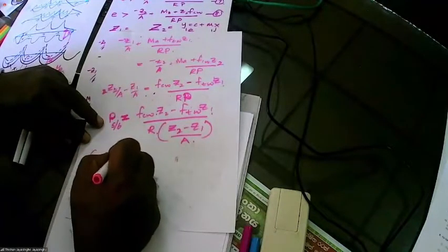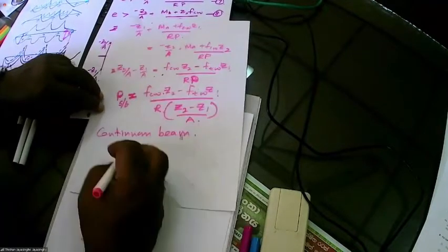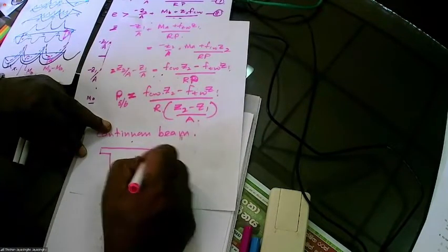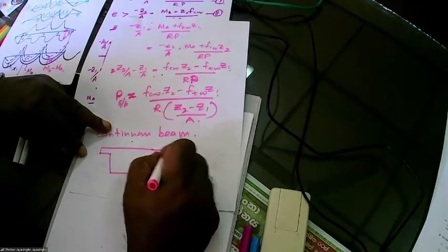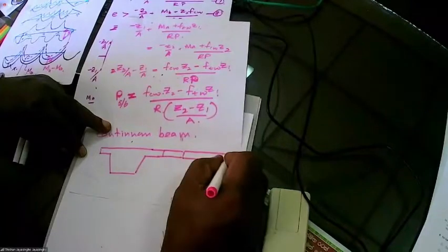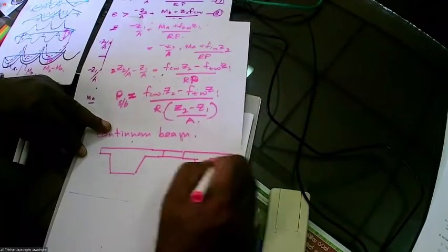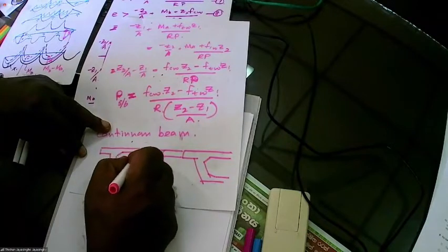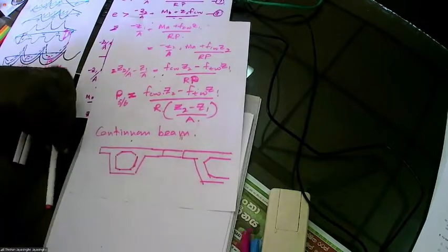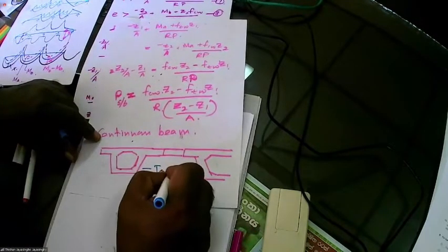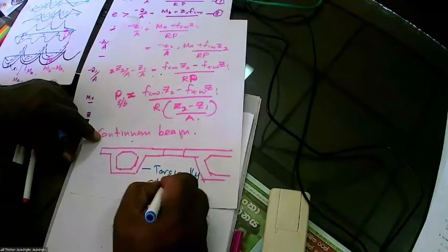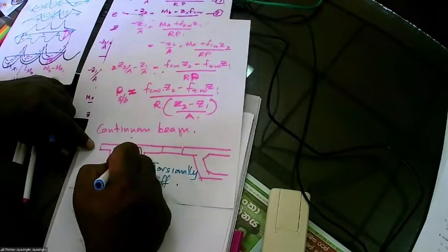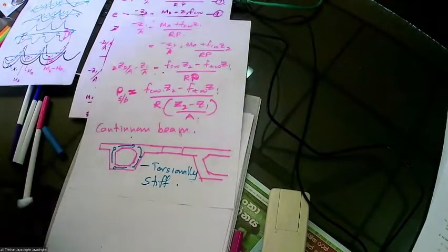So when you want to design a continuous beam, what is the arrangement? We have looked at the situation in our highways. For continuous beams, we use this type of section. And then we connect and have another beam going like that. So the sections will be like this. And you'll ask why we have a chamfer. The reason is these are torsionally stiff sections. So how does the torsional flow occur? Torsional flow occurs like that.